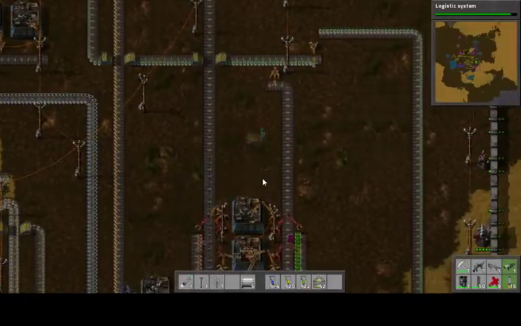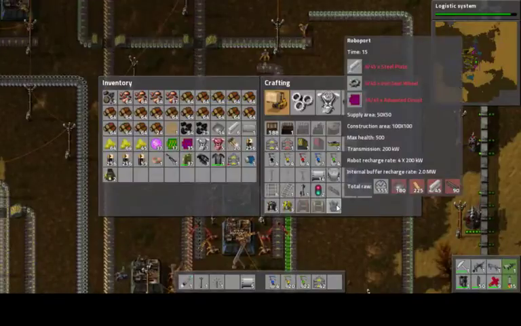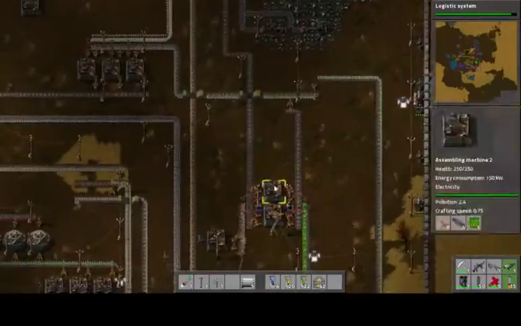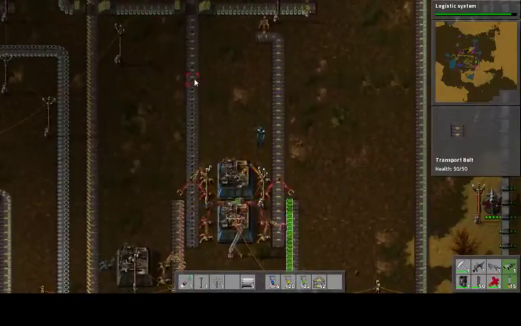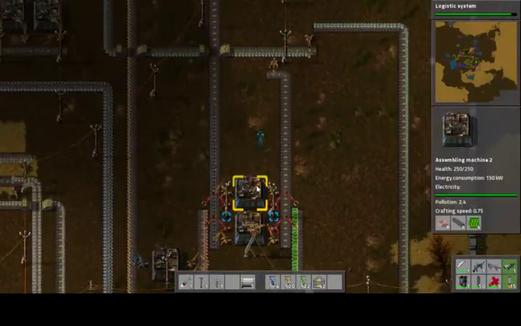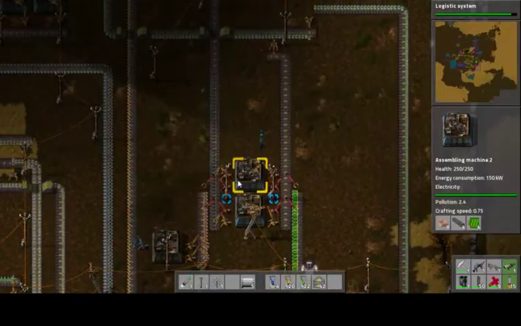Of course, I'm not getting any science done because I'm taking all of these advanced circuits before they get to the blue science factories over here. So that's a yeah. I'm getting plenty of plastics right now. Could make another factory for the advanced circuits, but only 5 more.